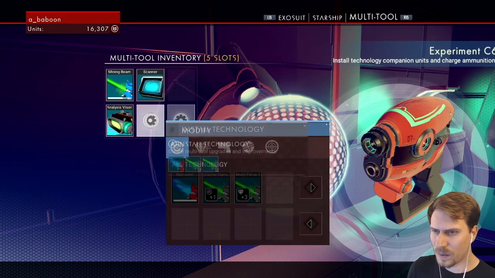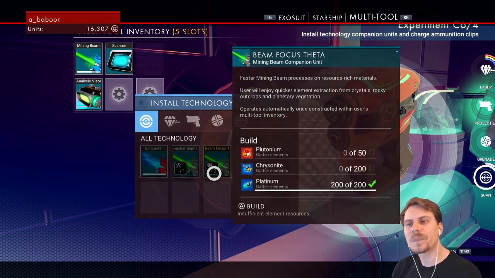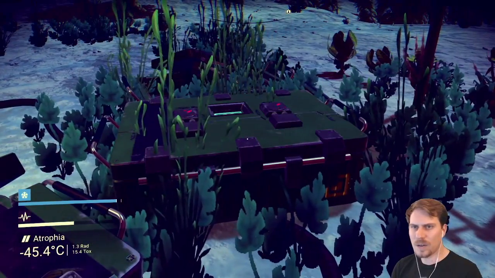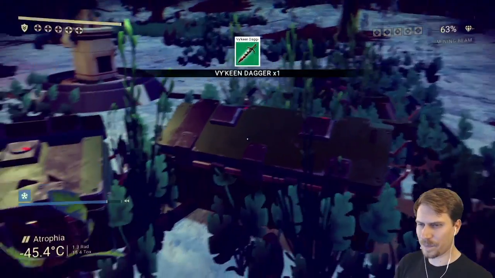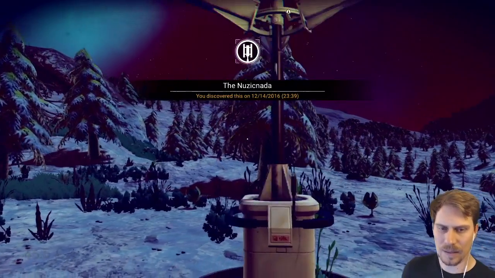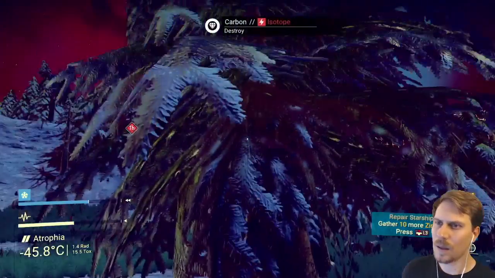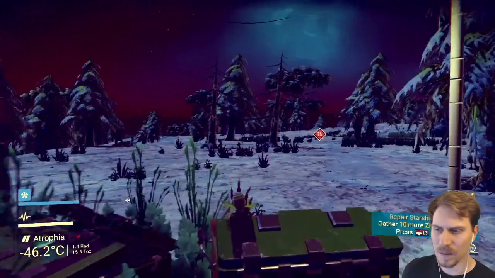Let's do something real quick. Let's install... I don't have plutonium. Okay. Titanium. Alright, no, I can't install it. Rubbish. Viking dagger, sweet. Send those to the ship. The Nuzik Na. Do a quick scan. Some purples, some thamium, some purples, whatever that is. Thamium, more thamium, platinum.